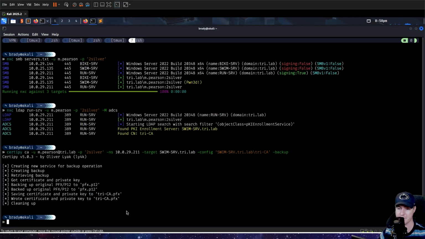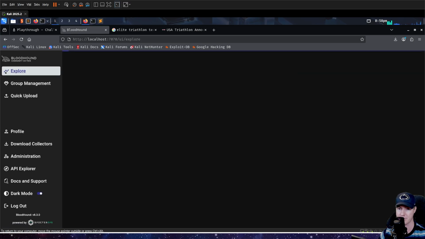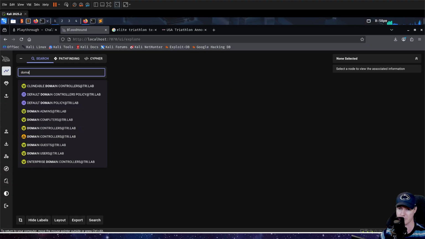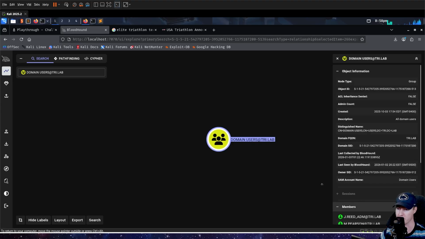First, we're going to need to find a target that we want to attack. Often it's going to be the administrator account, but in this domain, the administrator account is actually disabled. So we can go into Bloodhound here, and you see that by now this is completed. We can go to the Explore tab and look at all of our domain users, and pop open the membership of this group.